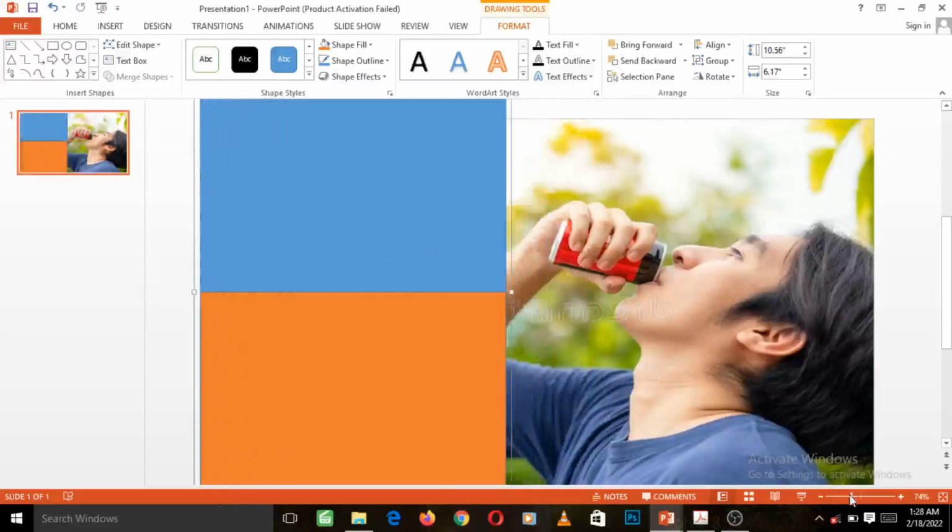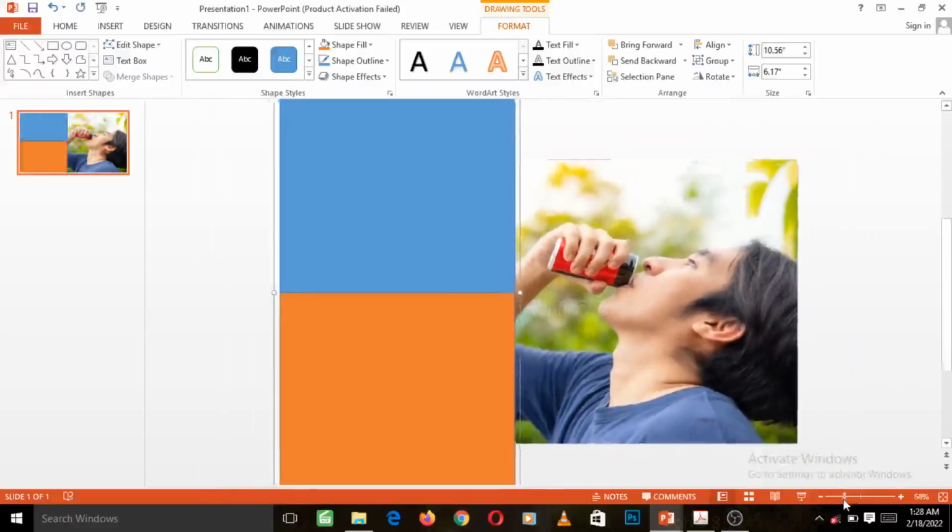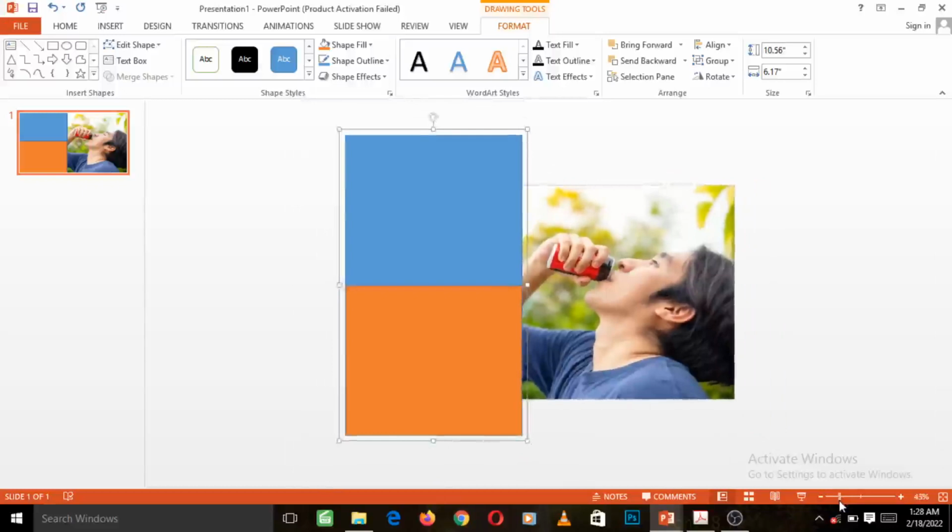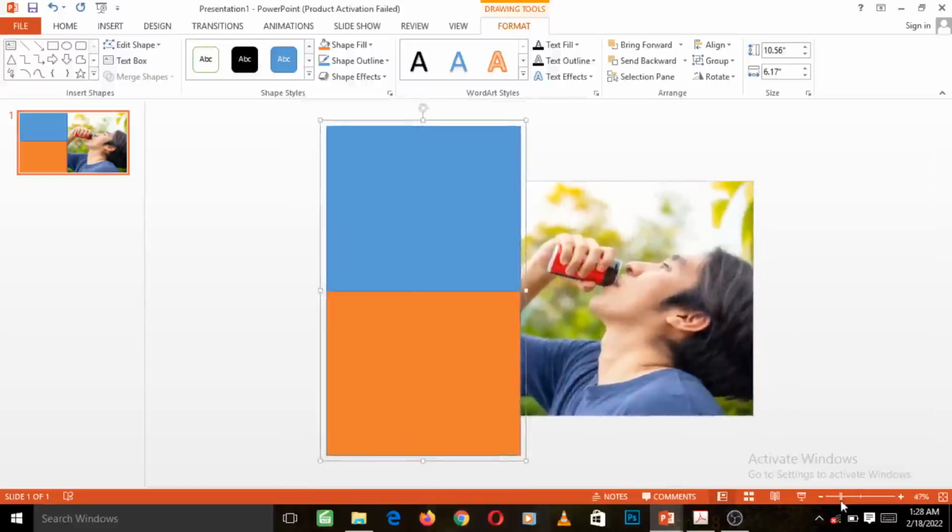Now please, let's zoom out a bit. Look at this place down here, it is for zooming. So let's just zoom it out like 50% or thereabout, or 43%. After we zoom it like this, take note, look at this handle here, this middle place here, look at my cursor. Do you see that rotation thing? It gives us the ability to rotate it to the angle that we want. So that's what we are about to do.